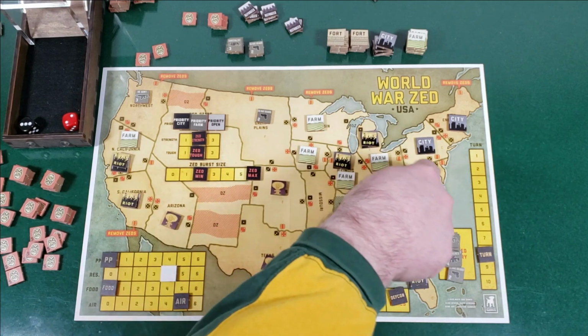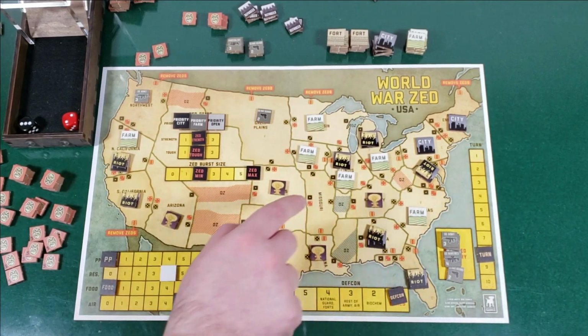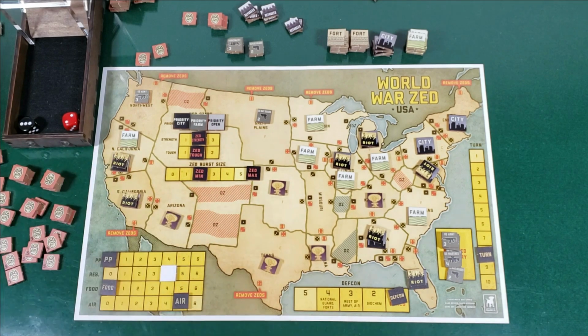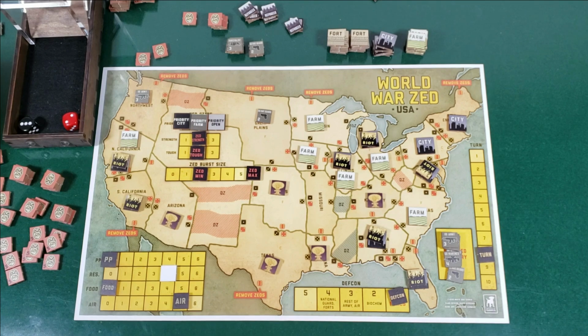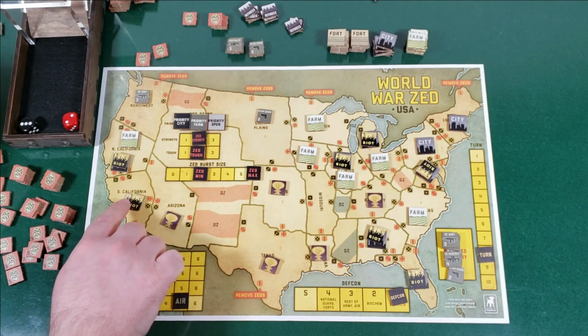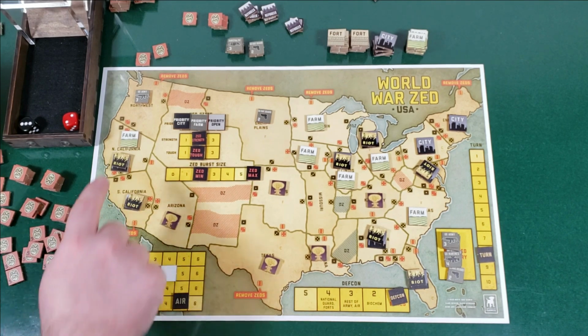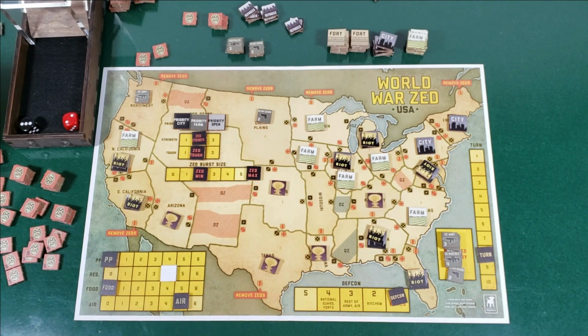Cities with riot counters are 2. So 6, 7, 8, 9, 10, 11, 12, 13, 14, 15, 16, 17, 18. Yep, 18. Refugees without a riot counter, none. Refugees with, 1. That's 1 point. So that's 19 points. Farms are 1 point. 1, 2, 3, 4, 5, 6. So 25 points. We're at 25 victory points.